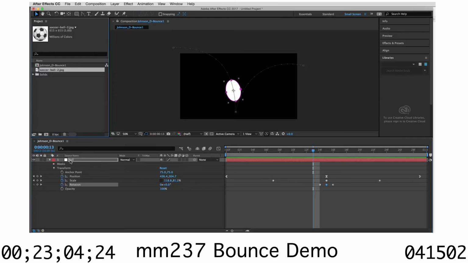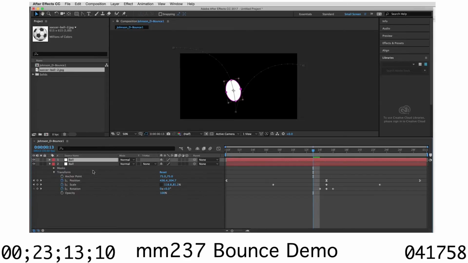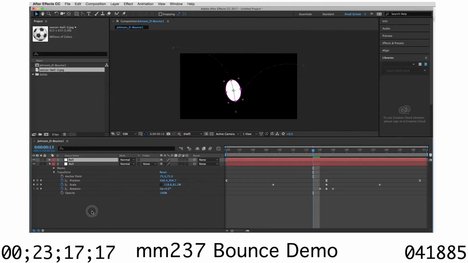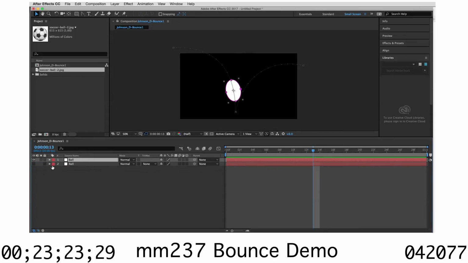And so I'm going to duplicate my ball, because this might look worse than it is, but also just to show you some stuff. So Command D, duplicate, or Edit, Duplicate. And here's how it works. I'm going to turn the bottom ball off for a second, and because I just duplicated it, that ball also has the same squashing and stretching motion path, alpha channel, everything.